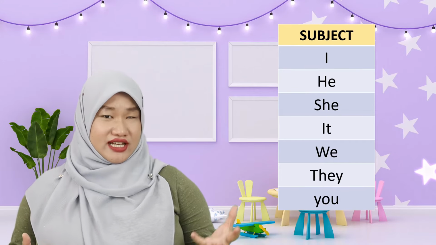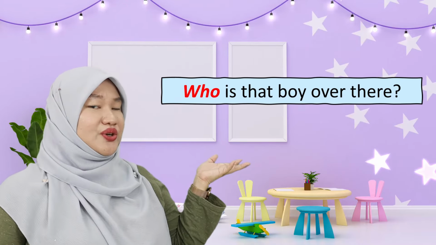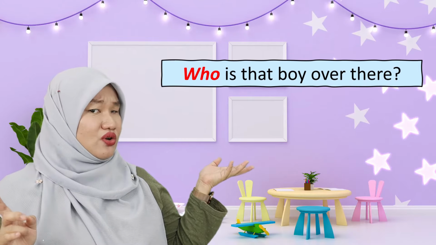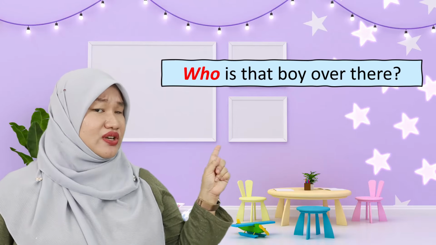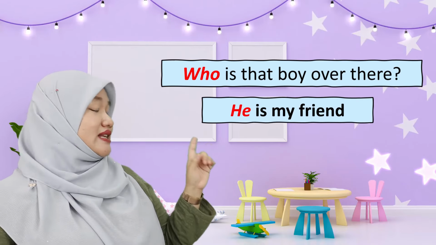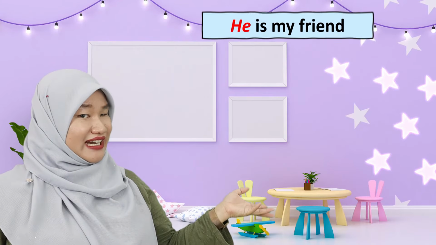Alright, if you can answer the question with pronouns like he, she, they, or as we know them, the subject pronouns, then you can use the word who in your question. For example, who is that boy over there? For this question, you can answer with the pronoun he. He is my friend.